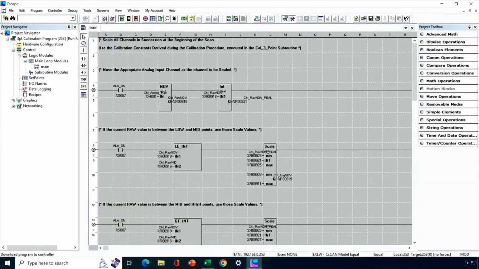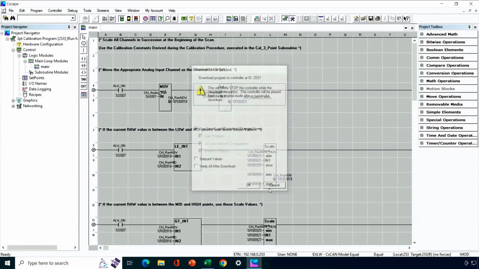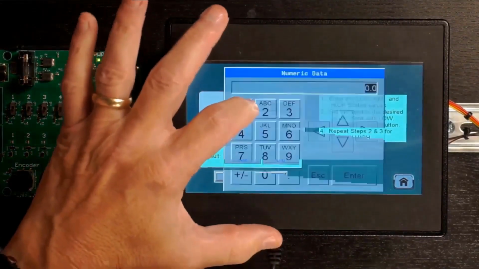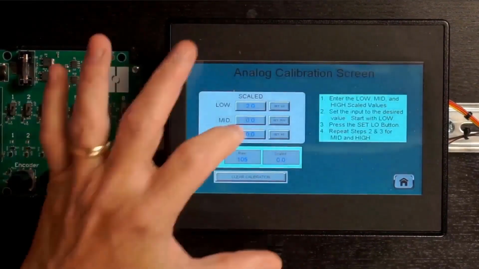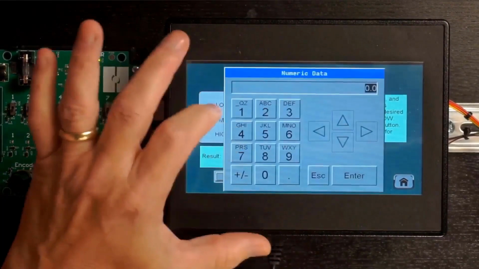Now this is where you would download it, but we actually already have it downloaded, so instead we're going to go take a look at how it's working. It's important to test the code that you're going to turn into a UDFB to make sure it's working before you turn it into that block. So we'll use 2 meters, 7 meters and 10 meters from the well level here, which are our engineering units and inputs to the code.